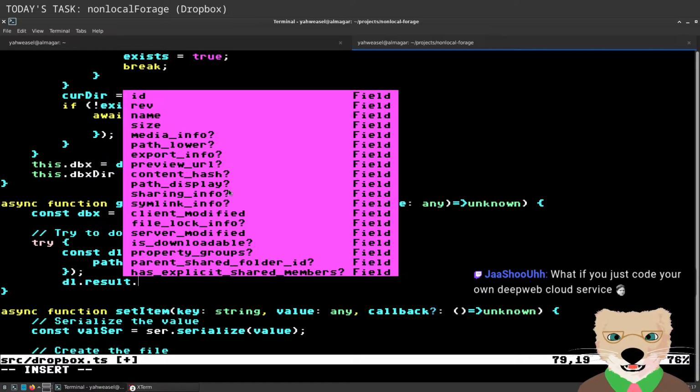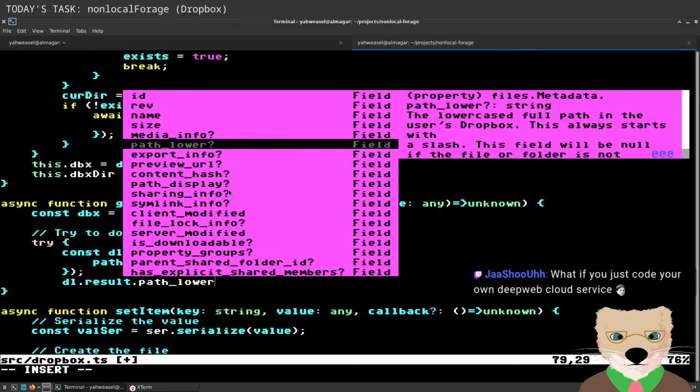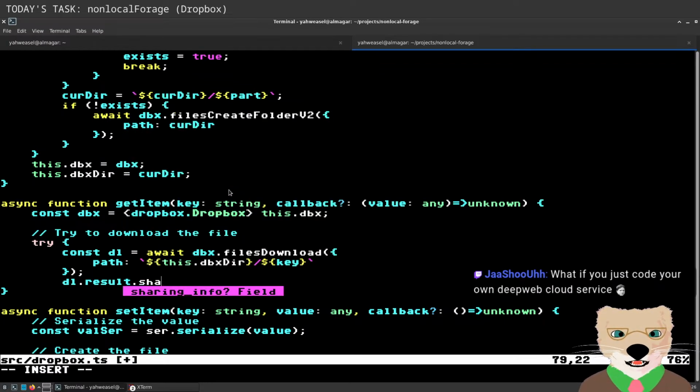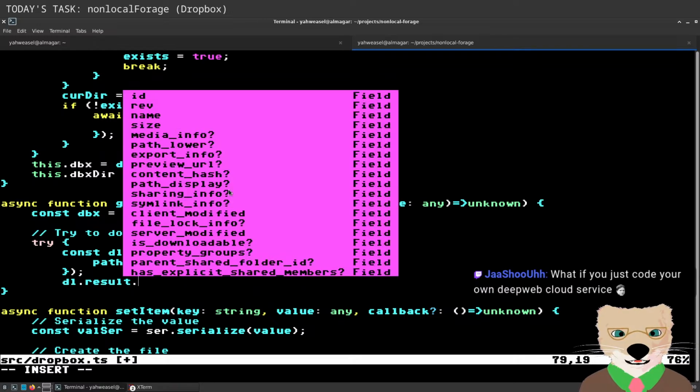I guess, yeah, I'm not even looking at all of these question marks. Fileable, client modified, has explicit shared members. Oh, is there like content? Content hash. It's not quite content, is it?